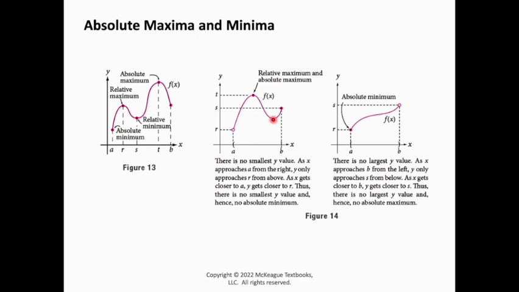Now, believe it or not, because this is open here, it's not closed like it was over here. Because this is open, there is no absolute minimum. And that is because this is open. So let's say this point, if we make the assumption, just to get some values here and think about it, let's say this value of f right here is 1. So if this was 1 on the y-axis, you can't say that the absolute min is at that point because there's no value there. There's a hole, it's open.